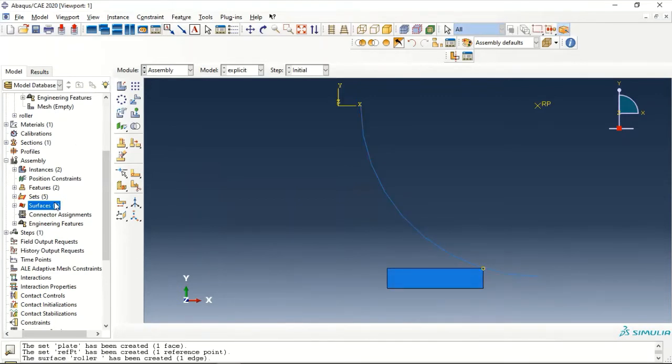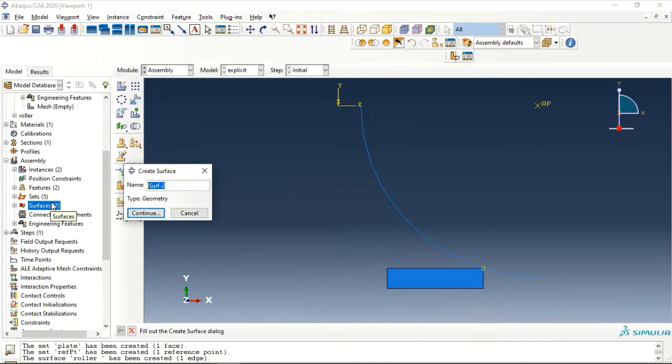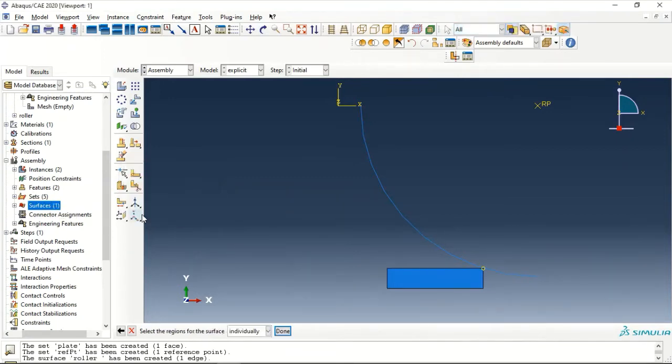So let's create another surface as well and name this as top plate, continue, and basically select this edge and this edge as well, press on done.